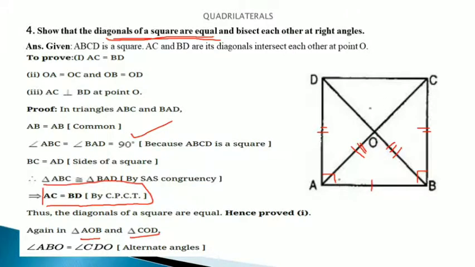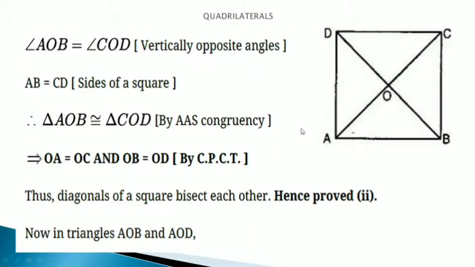Now in this, how to prove that these two are congruent? Now see this. Since a square is a parallelogram, so opposite sides are equal and parallel. So this side CD and this side AB are parallel to each other. Now in this side you can see the formation of Z like this. You see this CD, AB. These two are parallel, and this BD will act as the transversal. So here you can see the formation of Z, that means the formation of alternate angles. So this angle CDO and angle ABO, these two will be equal by the reason alternate angles are equal.